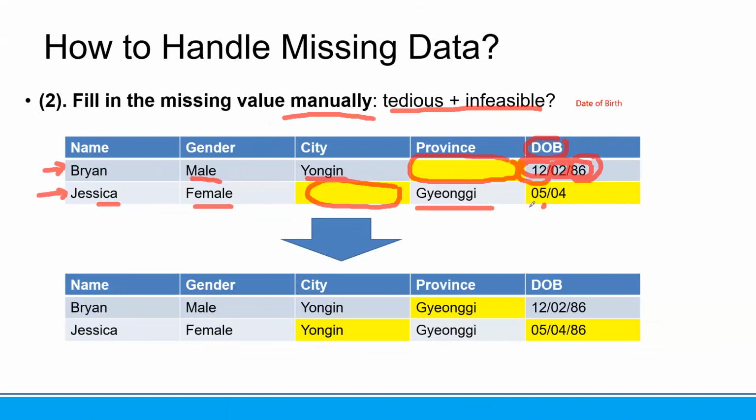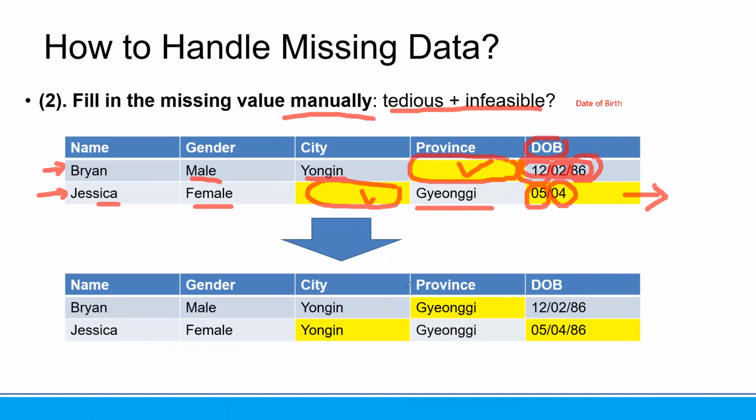But here we have only day and month without year. So some structure is missing. How can we fix it? If you want to proceed with your data analysis, of course, your analysis will not be good because some data is missing, and this data is not correct.